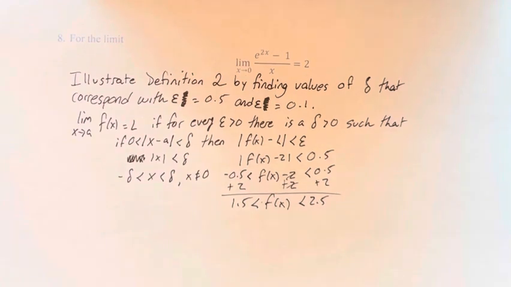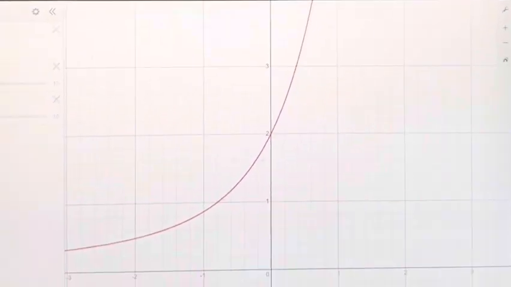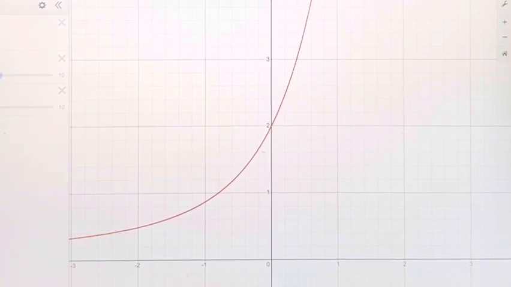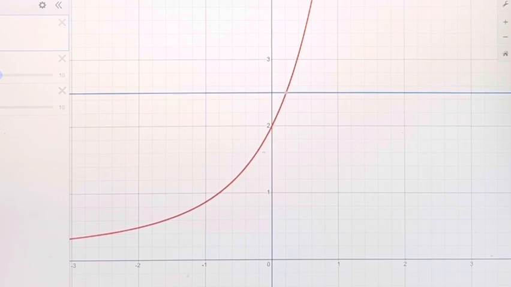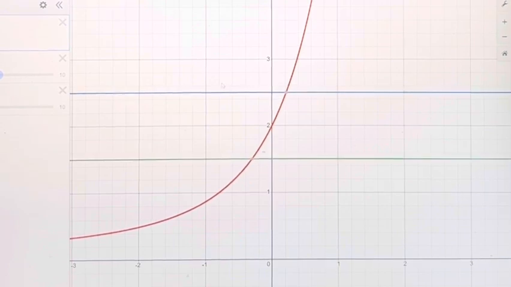And so I have the graph of f here. What we can see is that as x approaches 0, the function approaches 2 on the y-axis. If we're looking between the values of 2.5 and 1.5, there's a certain distance away from this point in the middle that you have to get before you leave this valid space of values.